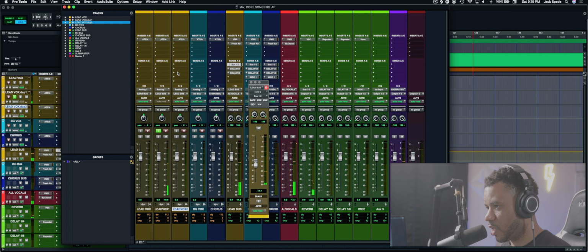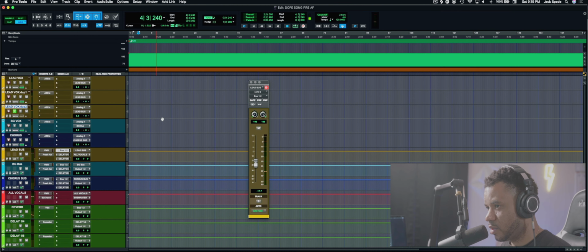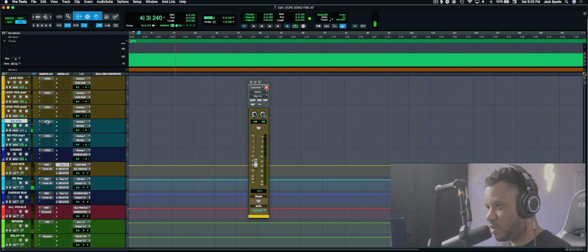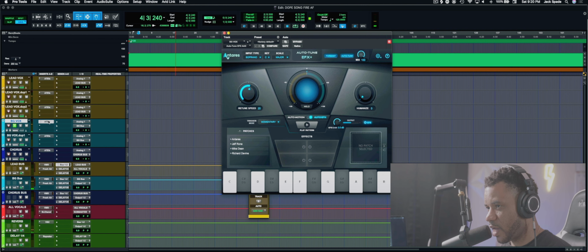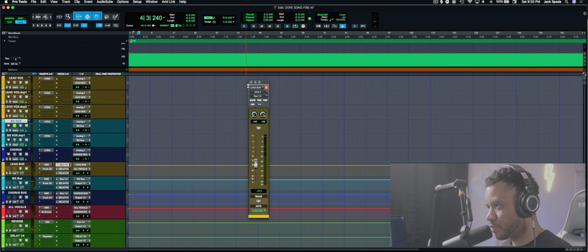So hit that, and you can duplicate it and record the next track. So it makes it super convenient when you're recording and you just keep going down the line. Yeah, so you have auto tune on each track. And if you want to do some singing, you can do that. So you ready to go?